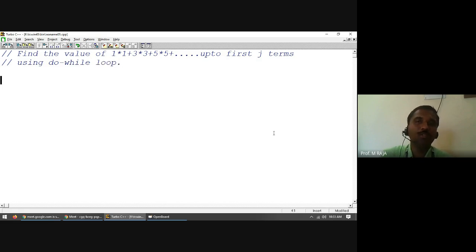In case the question is based on a specific loop, you must use the specific looping construct.